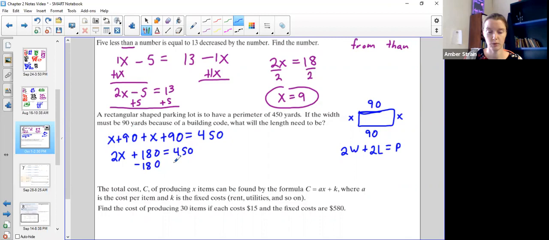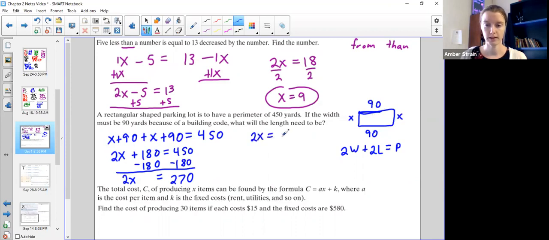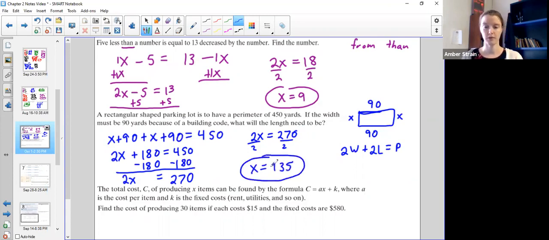And even if you were just thinking through it and not writing these symbols down, you would think the same thing. You'd say, if it's a total of 450, I'd take off this side and this side, which would leave me with, right here, lost my place, 270. And then since I knew there was an x here and an x there, I'd have to cut it in half, which gives me 135. And you could add those 4 sides up just one more time to make sure they're 450, and it would work itself out.